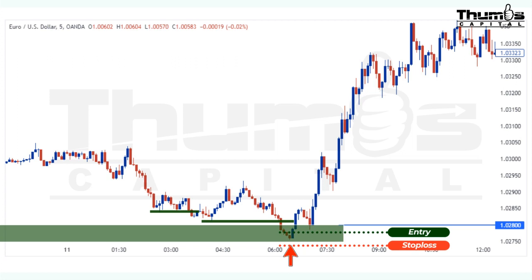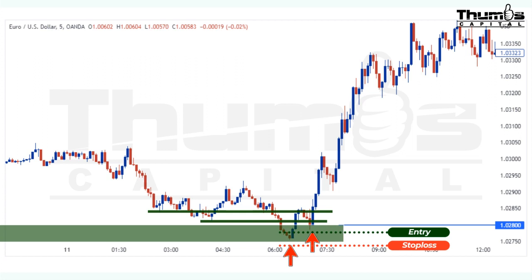A second entry opportunity is supposed to be the low of the first liquidity zone, but in this case price never came back there. But you would have gotten in right here if you missed the first entry. If you miss this and miss the second entry also, then you should forget the trade and accept your fault for being absent.